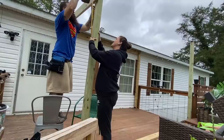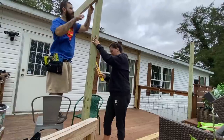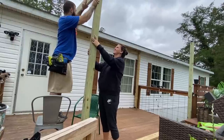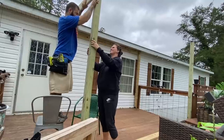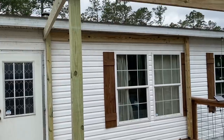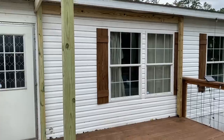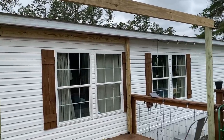All right, we got the first one on. We're just going to check again, make sure everything's level and everything's straight. If you don't do this part, you'll be wishing you had. So yeah, again, we're just going to keep checking it and making sure everything's level. All right, y'all, we got one more piece to put up and then we got to run to Lowe's because like I said, we got the wrong brackets. So far, so good.